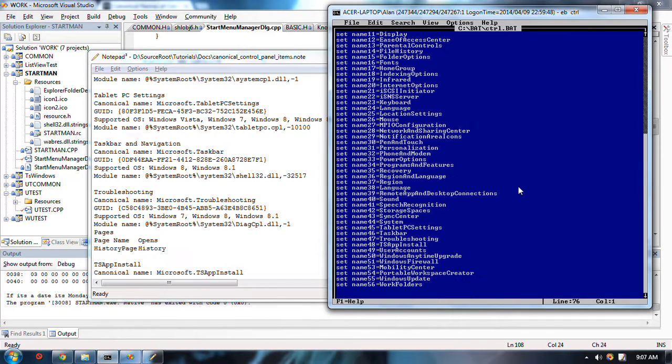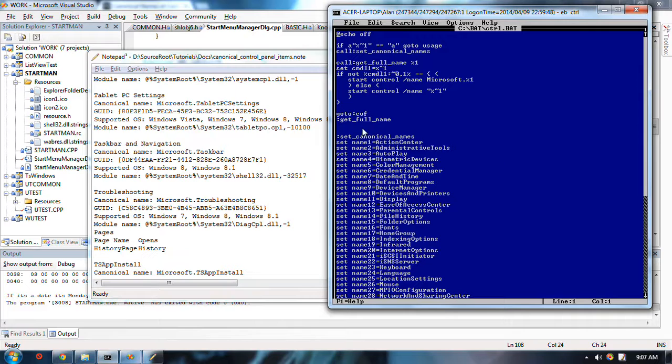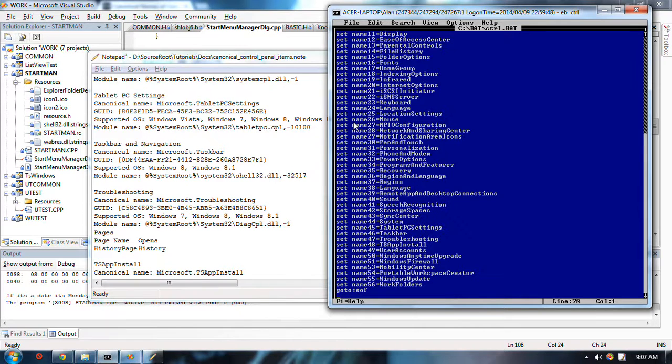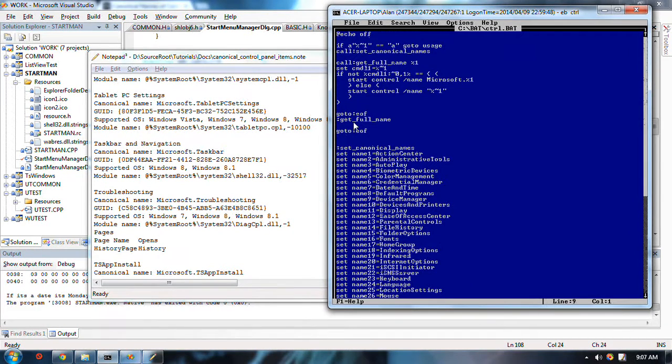Let's go to the get full name. Now I can just say full. I can do a numerical for up to 256, the maximum value.